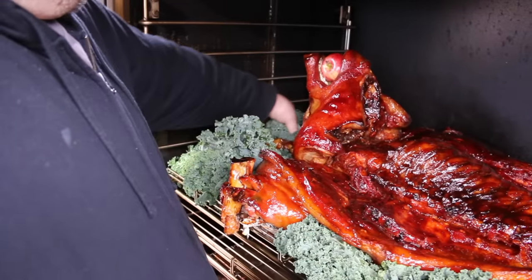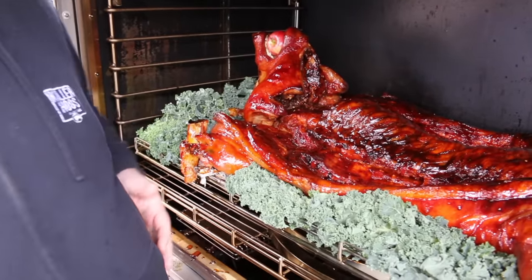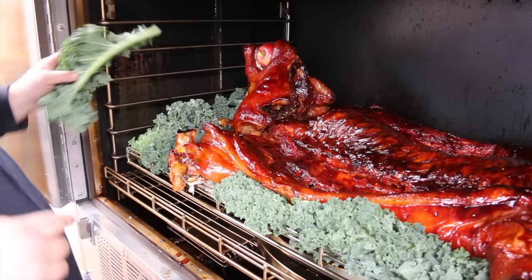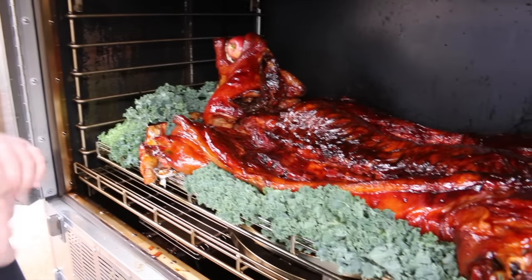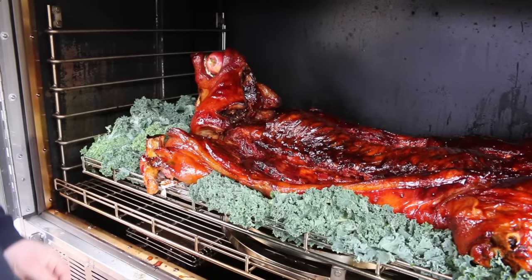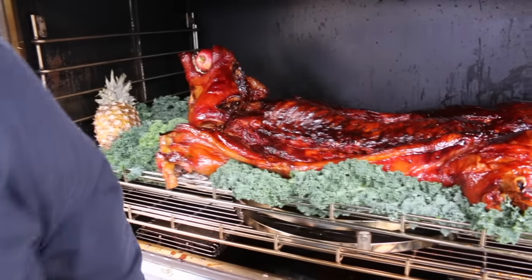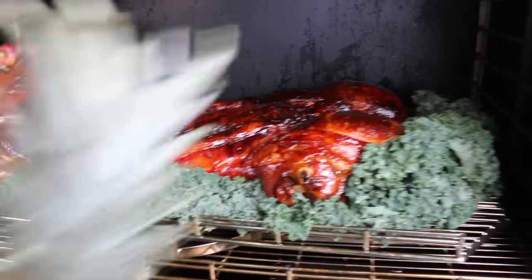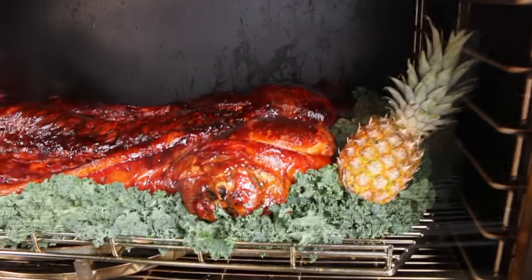What we like to do is garnish the outside of that hog, because people always wanna take pictures when you're doing one this way. So what we're using is just bunches of kale that we spread out along the edges. This is great for hiding any leftover aluminum foil that's underneath it or any imperfections in the skin. You can use any kind of garnish you want to make it pop. We're using a couple pineapples today, but when you get into presentation, the sky's the limit.